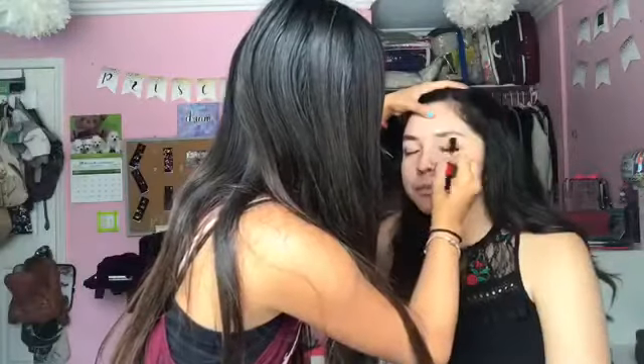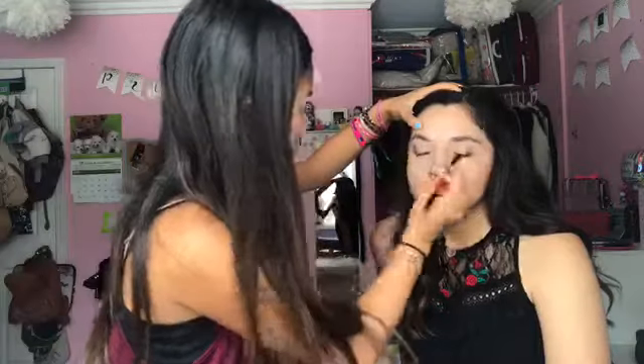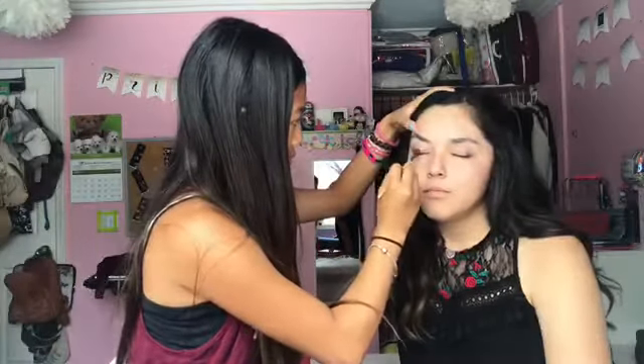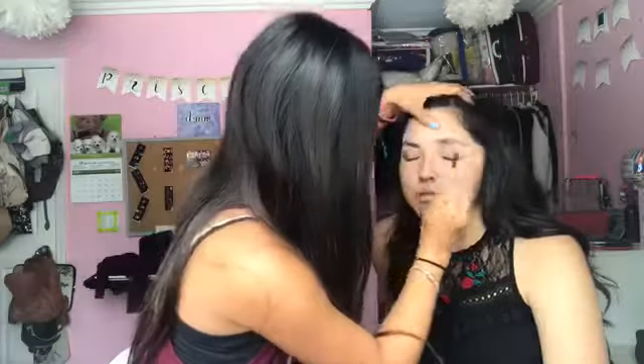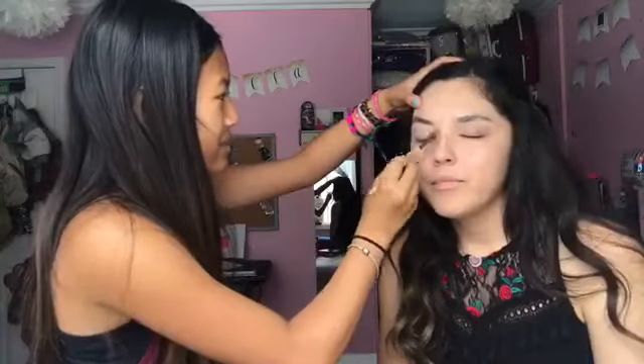Don't hate guys, I actually did not know how to use makeup. Okay, I'm blending — I hope. Okay and then — why do you look like you got hit in the eyeball? Okay, and then it's just to put this one at the top. I'm just kidding. Well, we're just gonna leave it like that and see what happens.